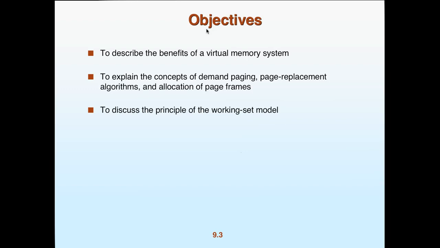So what we're going to do is continue the concept, look at the page replacement aspect of it. How do we replace pages? Because eventually we're going to run out of room. Look at the concept of the page frame and the frames themselves, which we really haven't looked at yet, and then discuss the principles of the working set model in a little bit. I'm not going to elaborate too much on it, just give you an overview of it.